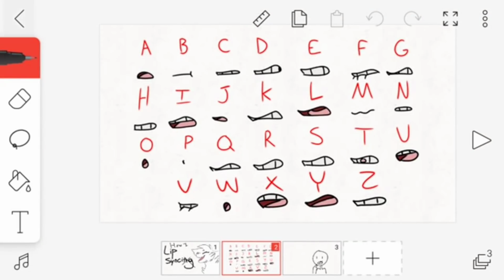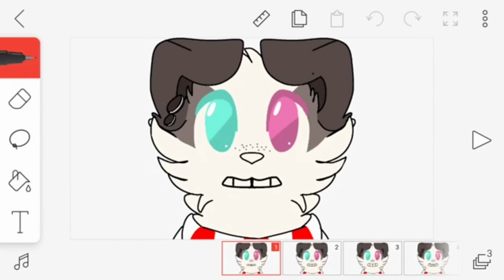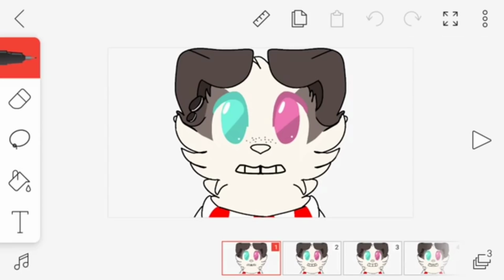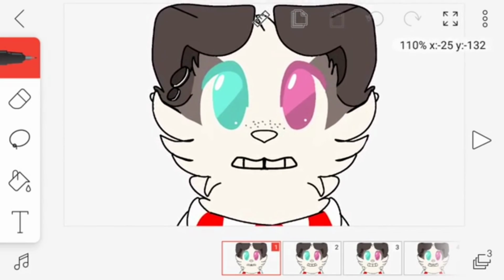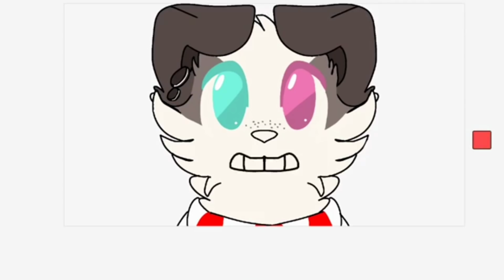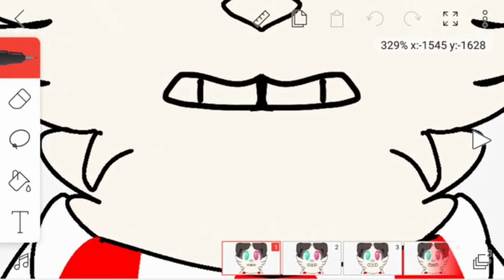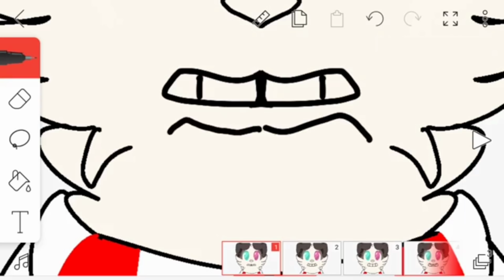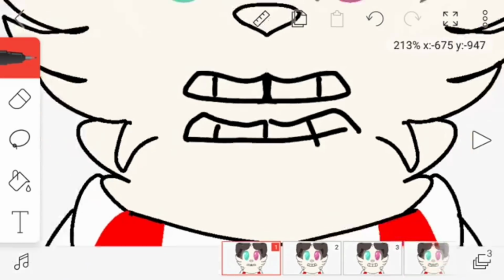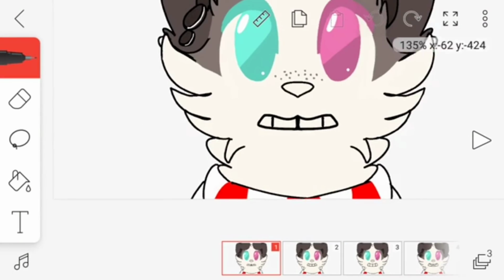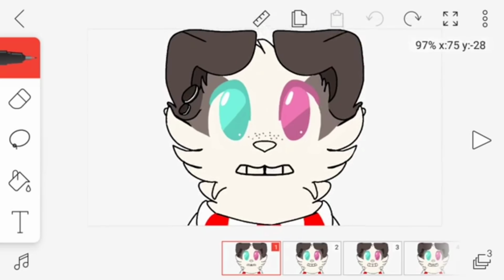Okay, so with that in mind, we are going to look at the first one. This is my front-facing example I'm going to do, and it is with my little doggo Minty. Here I have already animated him saying the word hello in a loop. Now, when I do front-facing, I usually use a mirror image of each other, or try and keep it where they kind of look the same on either side, like this. Yeah, you get my point. And basically, that's what I mean.